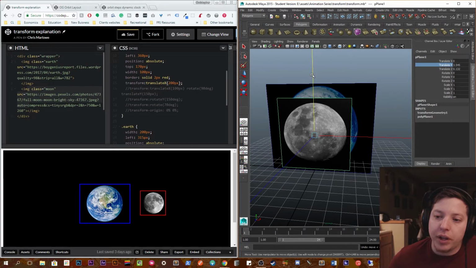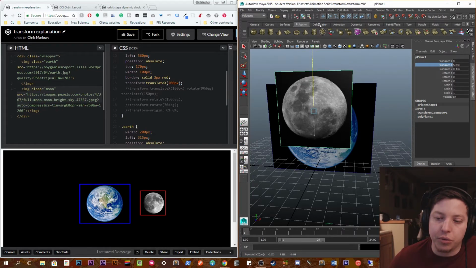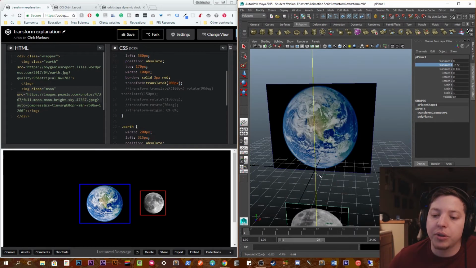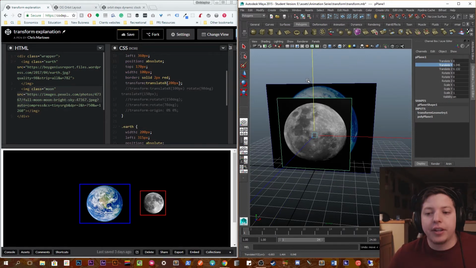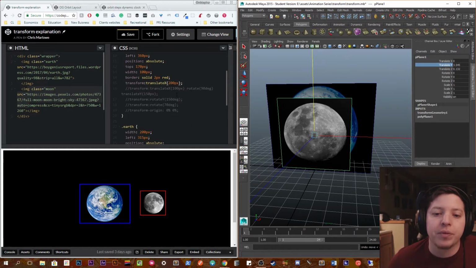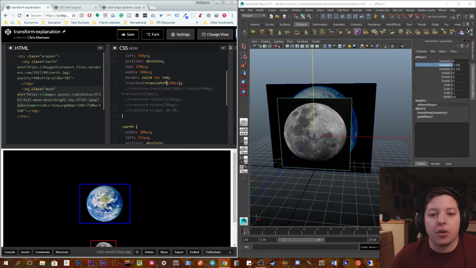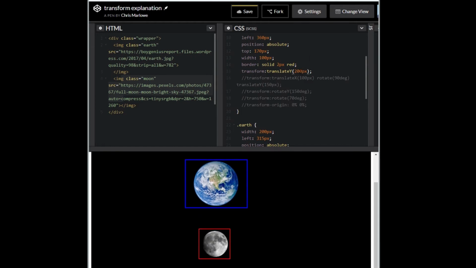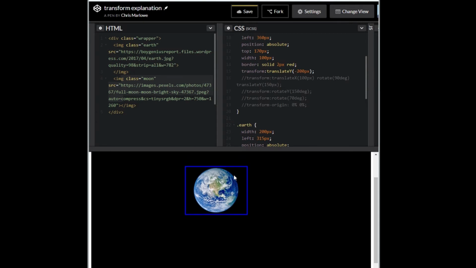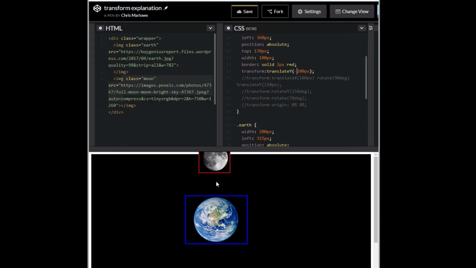So now the next thing is we have the Y. Alright, so translate Y would do the exact opposite, right? We're going to raise value, lower value, etc. Now, because of the nature of the web browser and the history of the net, that's really not important to get into. The interesting thing about this is that adding value will not actually bring the Y up. It's actually going to bring it down. Okay, so it's kind of upside down. The negative values will make it go up, and the positive values will make it go down.